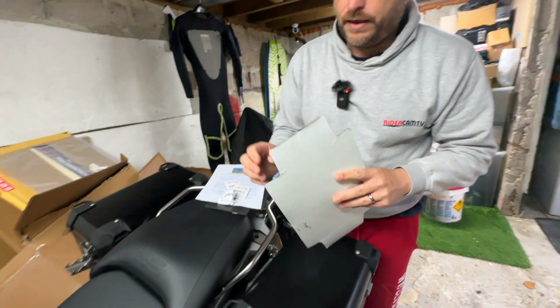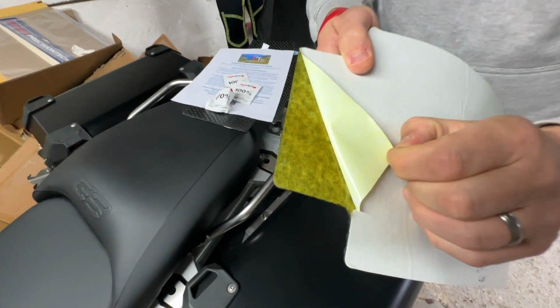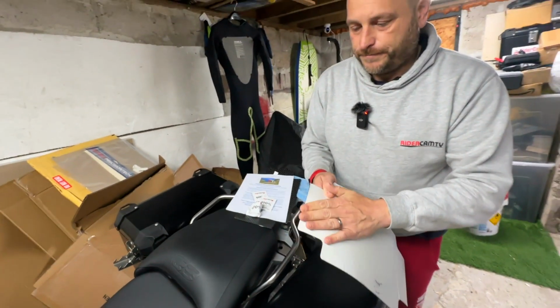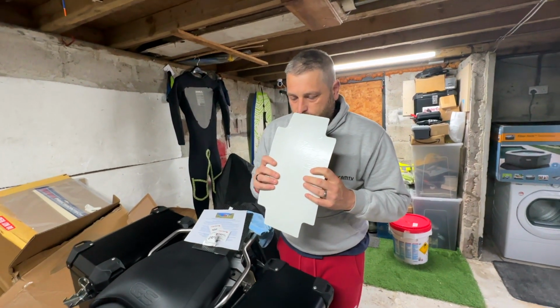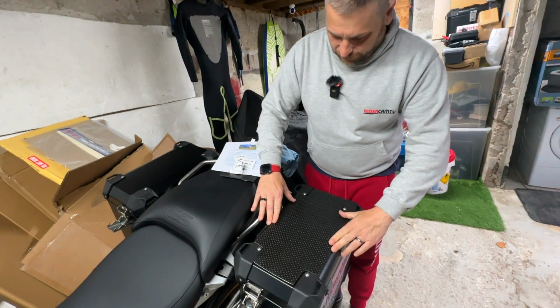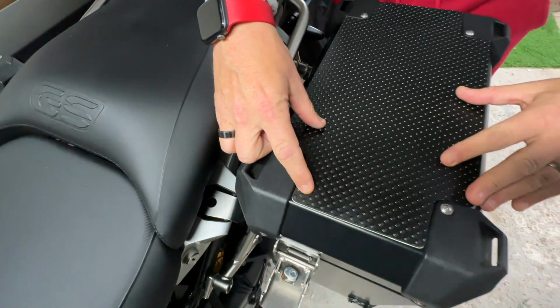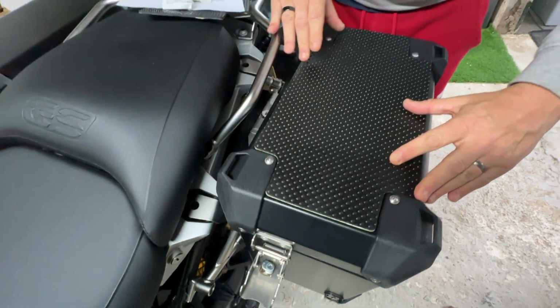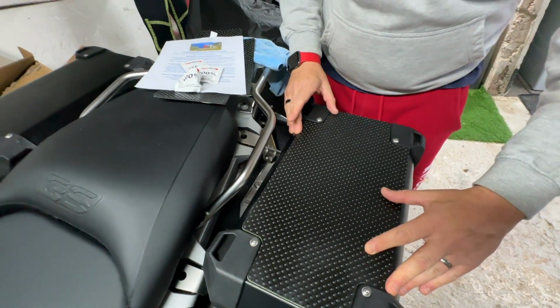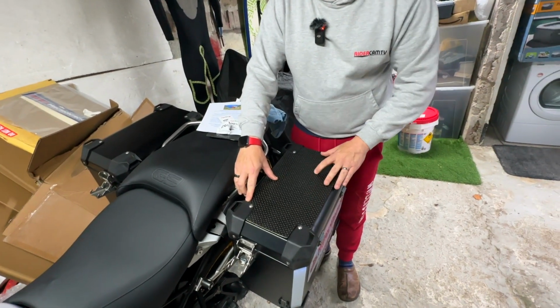Before I just peel that back a little bit again. Let me see what was underneath that. Sticky stuff. Colourful sticky stuff. Does it smell? It smells of rubber. Odd. Right, just going to see where it needs to fit. So it is a really good fit. I mean, look at that. So I need to make sure that it's kind of even as much as possible, don't I? So if I put it right up against there, it's going to be too far from the back.